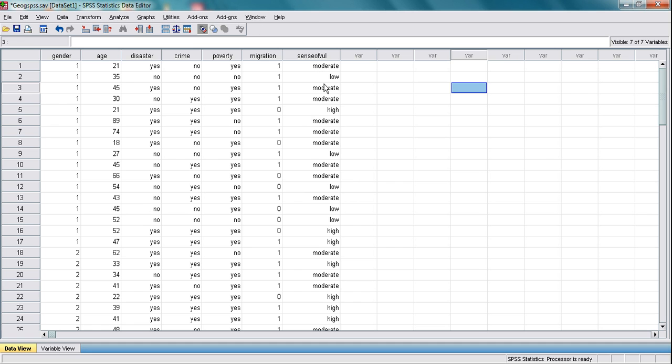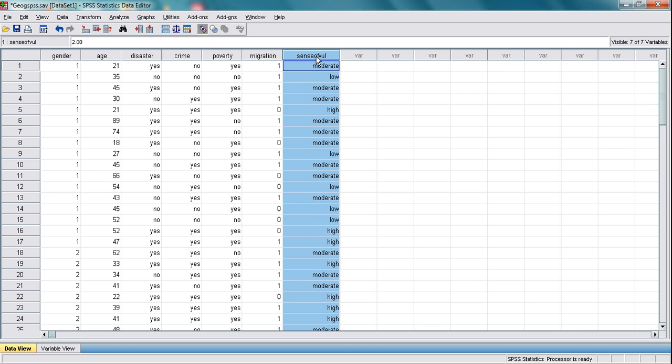Now, there are many things that can be done with this categorized data. You could find the association between this new compound variable and another variable such as gender. You could probably run some frequencies, and of course, they can be used in more complex statistical procedures. Now, that is it for the creation of a compound variable.